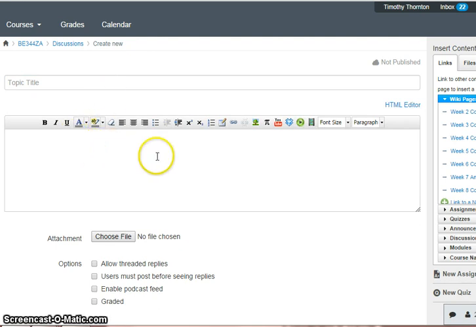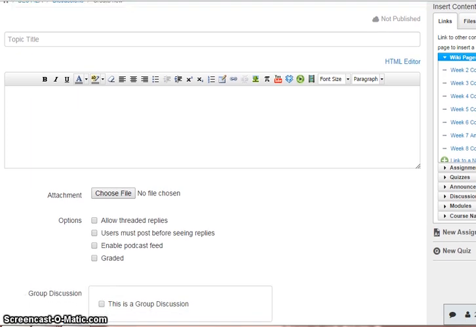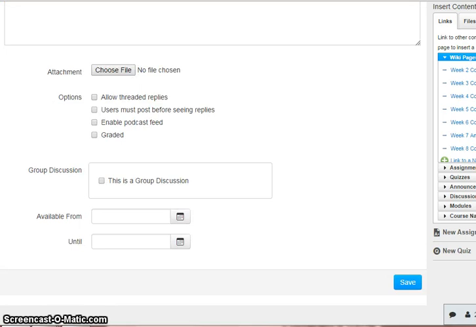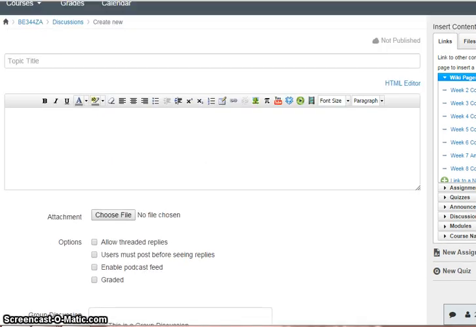Then you just write it, and then make sure you allow threaded replies, and make sure that you save it, and then you'll have to publish it so everybody can see it. As you can see up here, it says not published. So make sure you publish it, otherwise no one else will be able to see it.